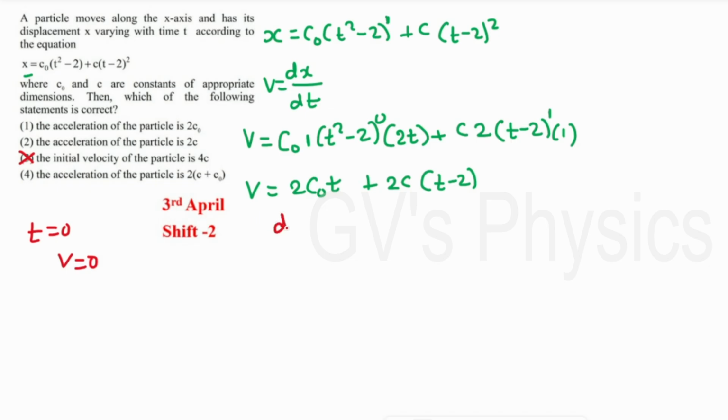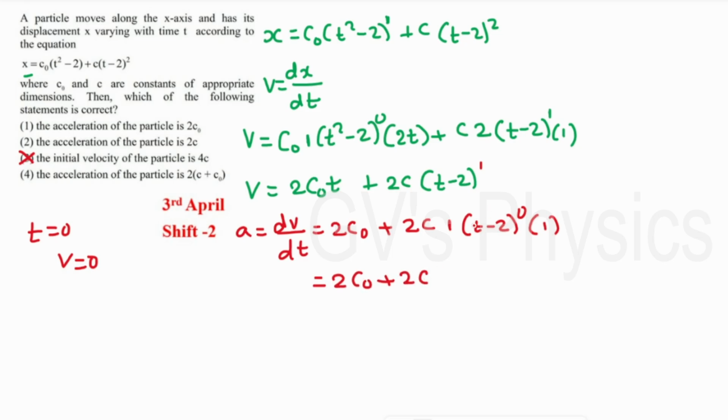Again, if you're differentiating velocity with respect to time, we will get acceleration A, that is equal to, if you're differentiating this term, you will get 2c0 where t will become 1 plus 2c, this is power 1. So this will become 1 into t minus 2 the whole power 0. Again, if you're differentiating t, that will become 1. Okay. So we can rewrite as 2c0 plus 2 into c, this will become 1. Okay. So balance, if you're taking 2 as common, c plus c naught. Okay, so this is acceleration. So we'll check the option. Option 4 is the right answer.